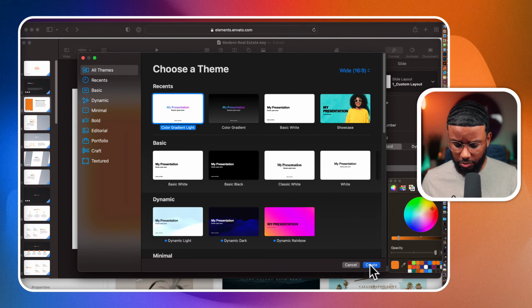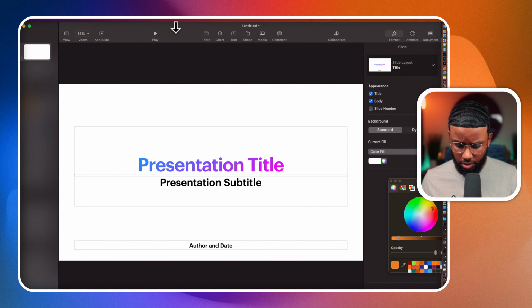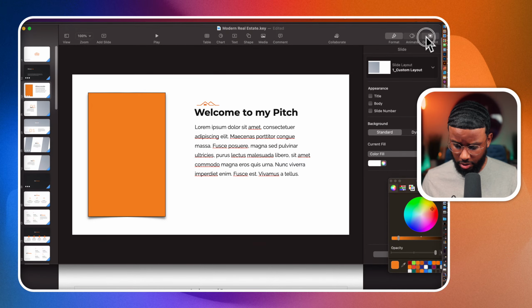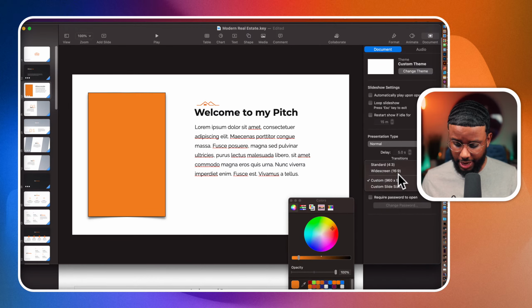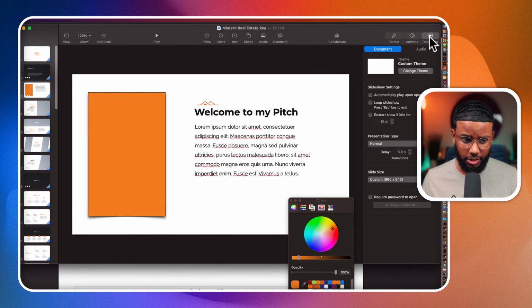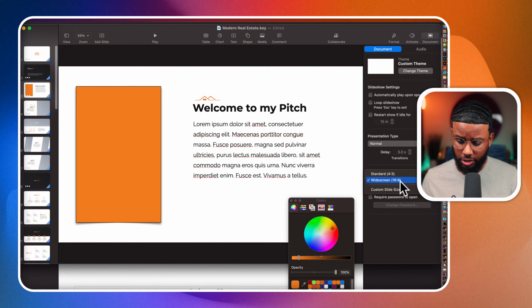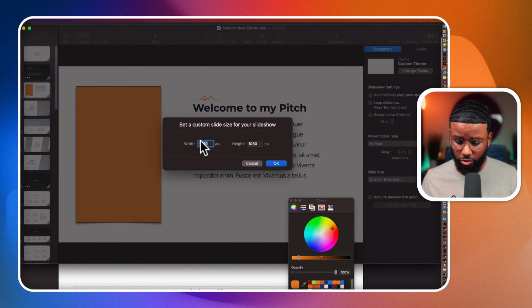Let me see here. See the right way to do this. Well, I think I can go back here to Document, Slide. Okay, so the slide size, y'all, was 960 by 540. You see that here? That's where we got hung up. So if you run into that situation where you're like, okay, I exported my slide, but it's blurry, this is where you would go. So go to Document over here on the right hand side, and then make sure your slide size is 16:9. For the size or custom, you can make it 4K if you wanted to.